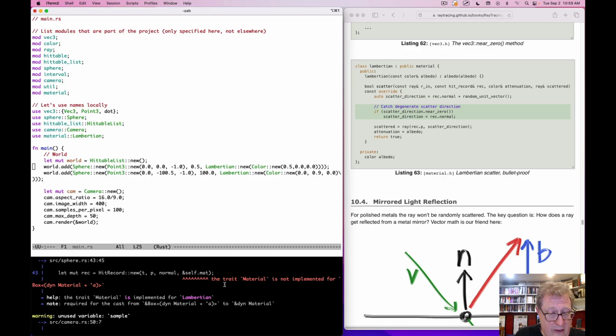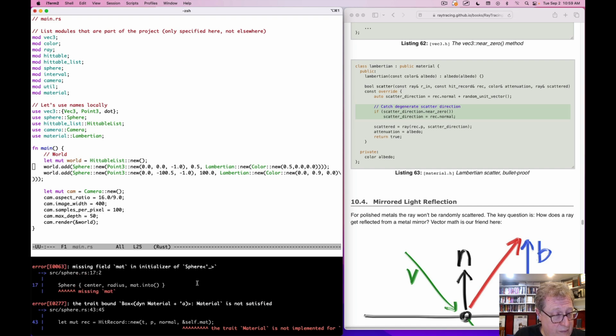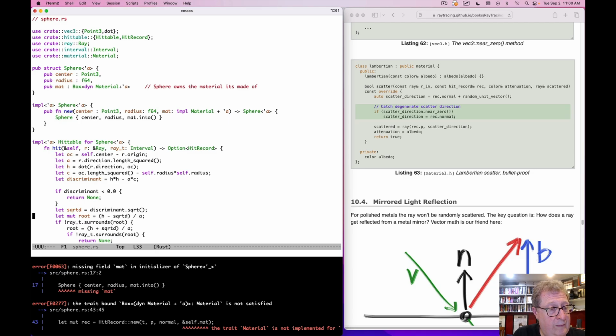Hit record, the trait materials. Okay, got a few little typos. Oh, I need to name the parameter here.